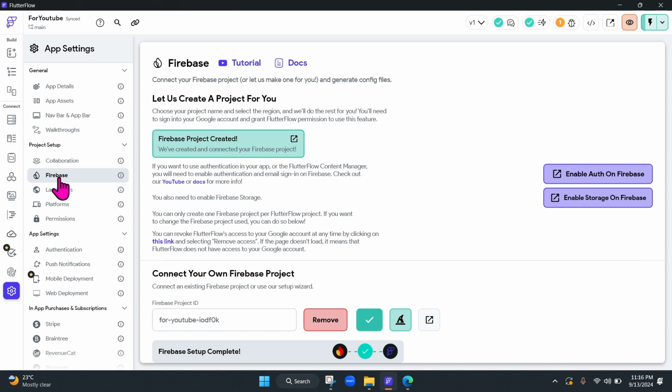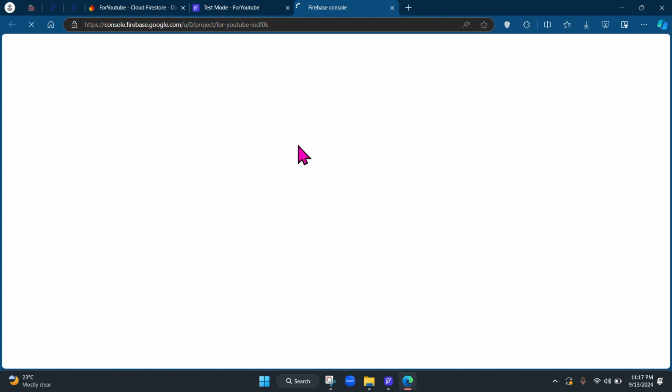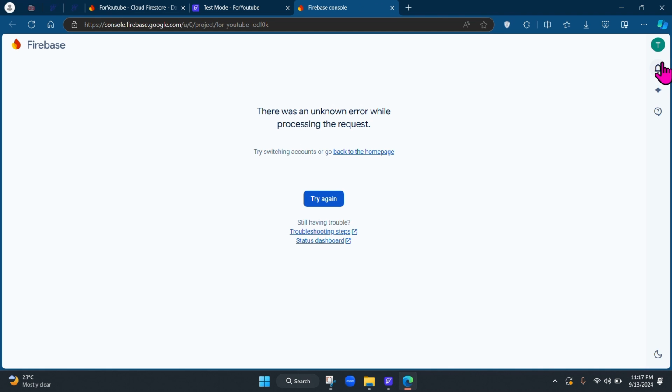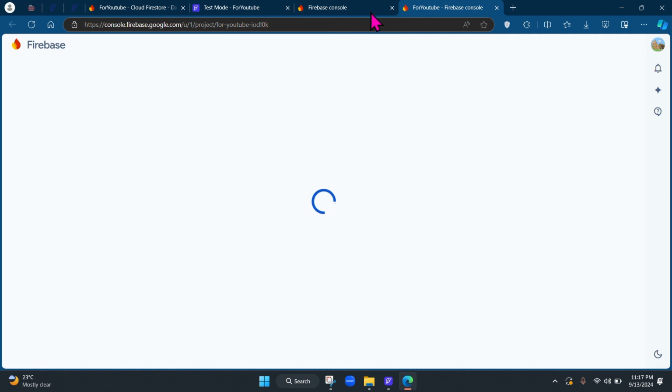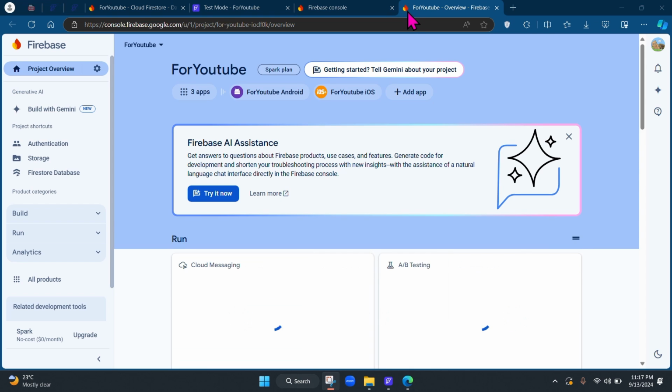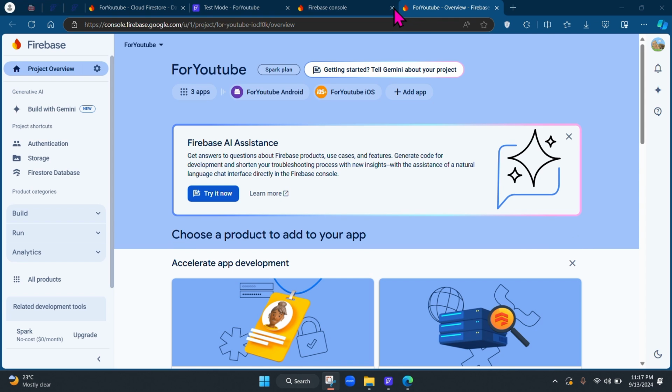So click here if you have not integrated Firebase, and those who know the Firebase integration steps, please forward the video. Now click on the Firebase project. You will see an icon here. Click on it. It will take you to, this is my different account, I'll switch to the one that is the main account.